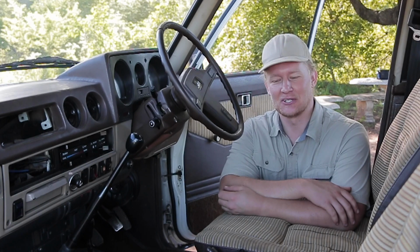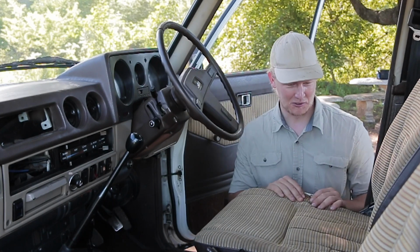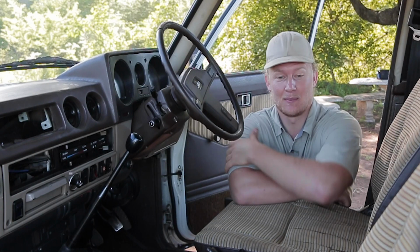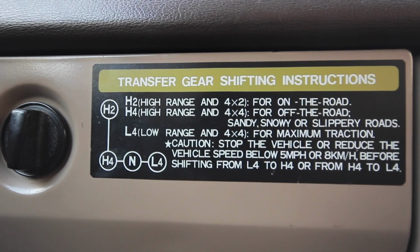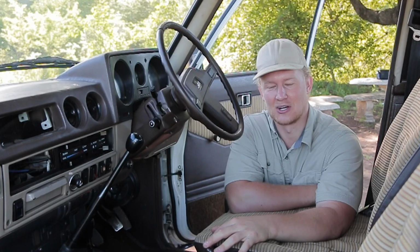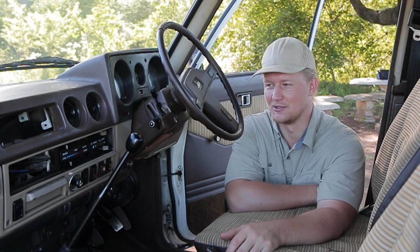Now, continuing on the interior, as you can see, what Toyota sold in 1982 as an upgraded interior now looks very retro, with these striped cloth seats and window trim. But overall, it's in decent shape. There's a tear here on the seat, unfortunately, which I'll have to get repaired. But after a fair amount of cleanup, the seats actually don't look too bad. The downside of this interior is this flimsy center console. A lot of people who restore them put in a completely different center console that's made from steel, because the plastic one is kind of flimsy. I took it out to repair it, but we'll see how well I do with that.